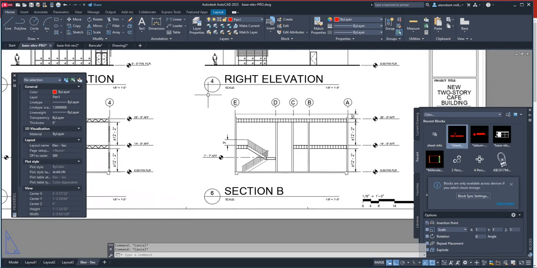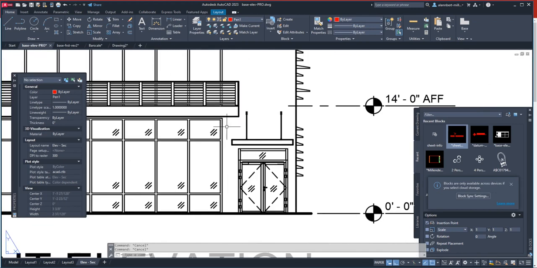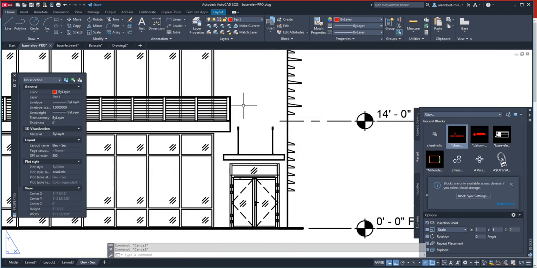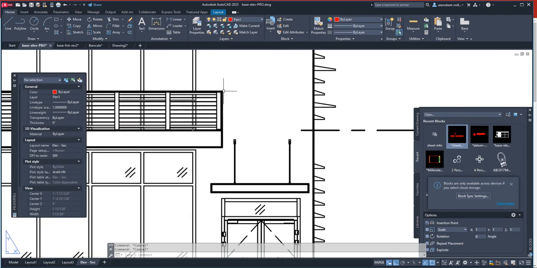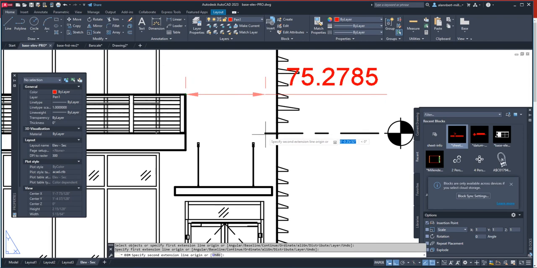Yeah. So that's what we want to put in dimensions. We don't want to put dimensions here because then you're defining the structure based on an elevation. So you don't want to do that. You may want to also do this. So you can put another dimension from the railing to the floor.